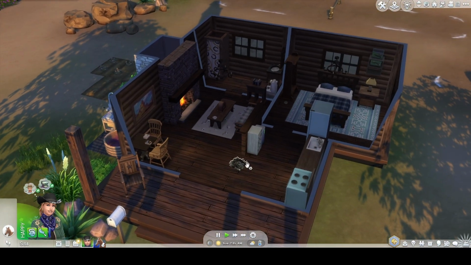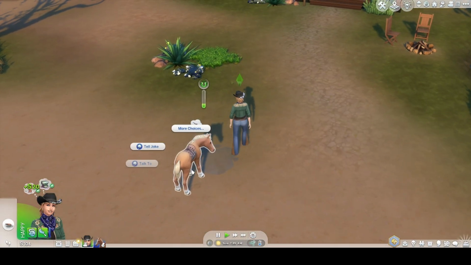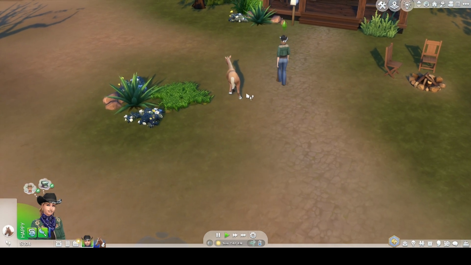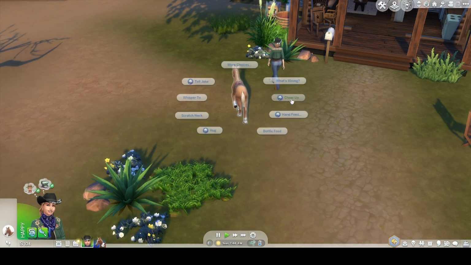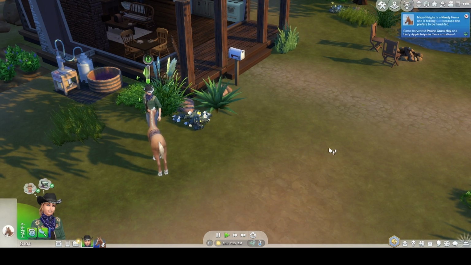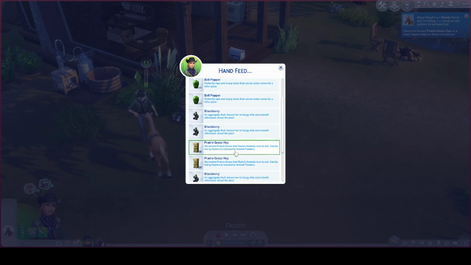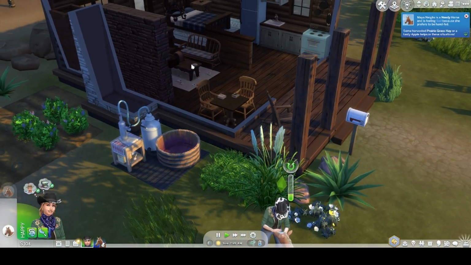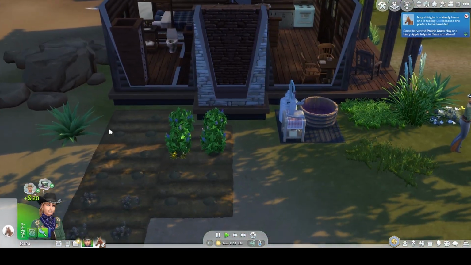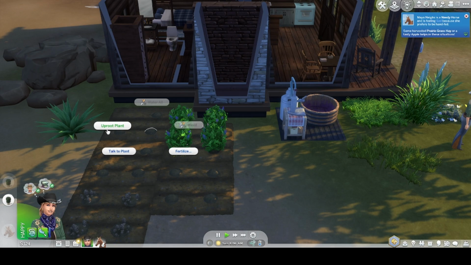At least this will be money making. You help your horse. What's wrong? Cheer her up. Okay, she wants to be hand fed. Let's hand feed her some prairie grass. I'll put your bowl away. And then you need to uproot these plants.